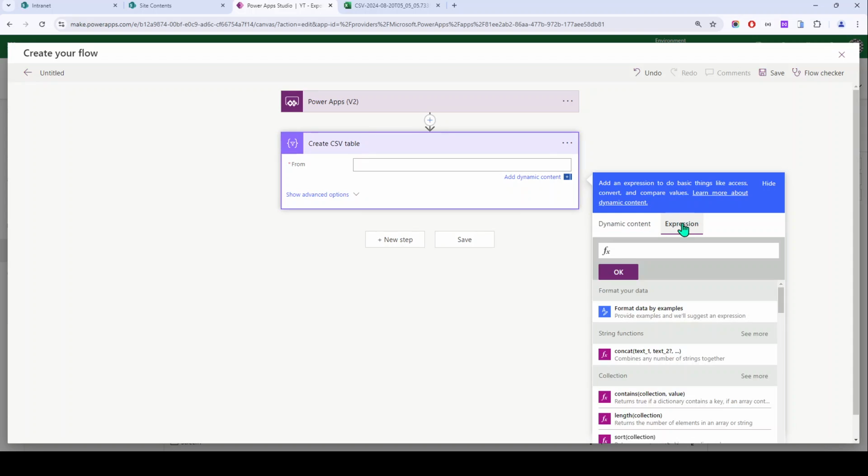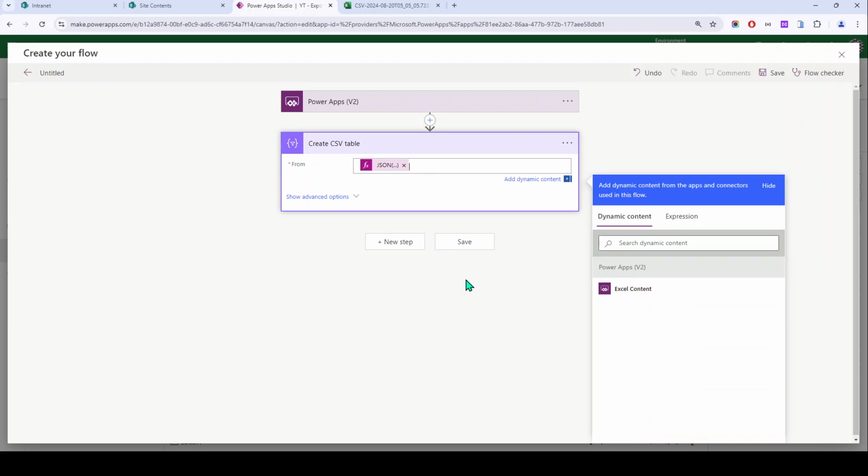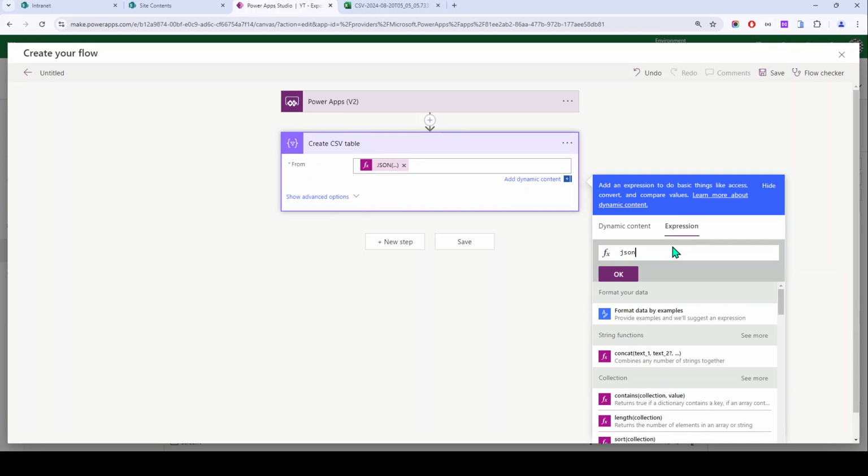So I'm going to go to expressions, select JSON, and that trigger point. Click on OK. Okay, I guess the expression is invalid. Let me check if the JSON is like this. I think this should work. Let's see. Yeah, this one, it should be lowercase.